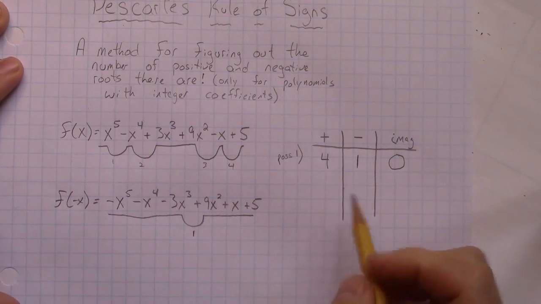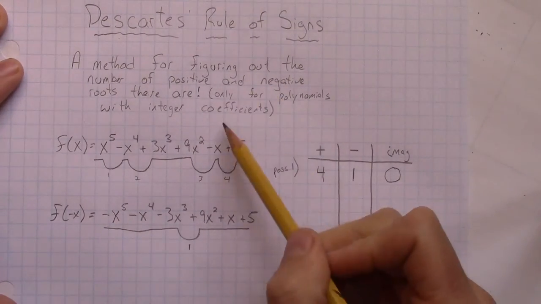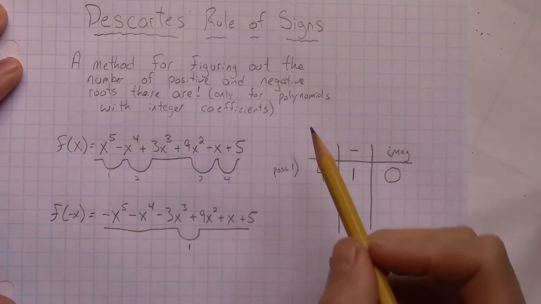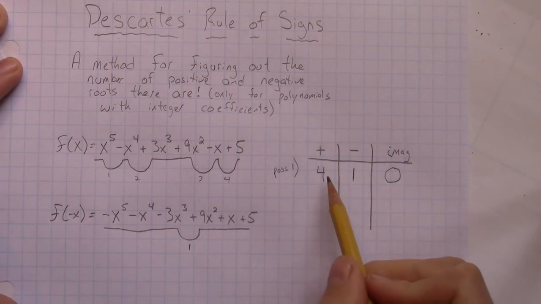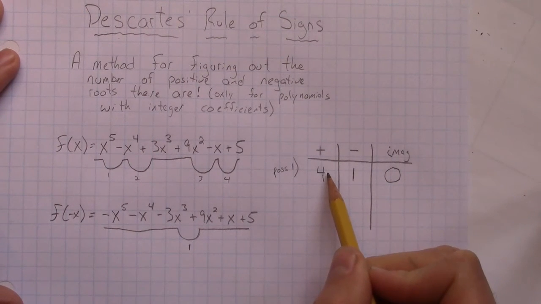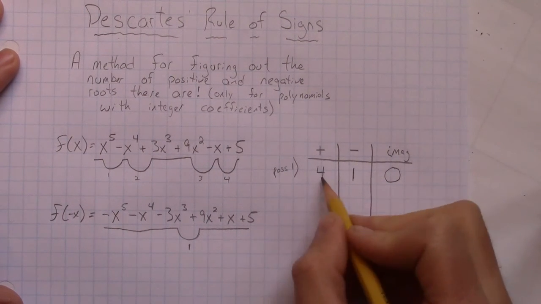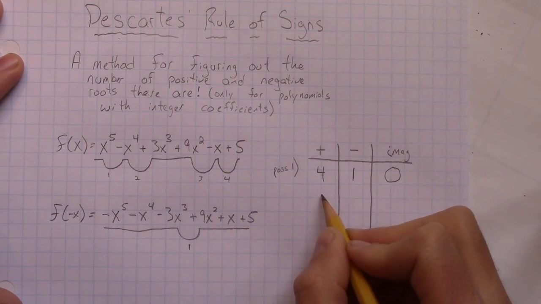Okay, so there's another possibility. This is just one possibility. It turns out, if you go and you read in your book, Descartes' rule of signs, it's kind of wordy the way that it says it, but it says that there must be 4 positive roots of this polynomial, or less 2, or less an even integer, right? So what we do here is this is possibility 1. In possibility 2, I start with a positive. If I can subtract 2, then I do to get the other possibility.